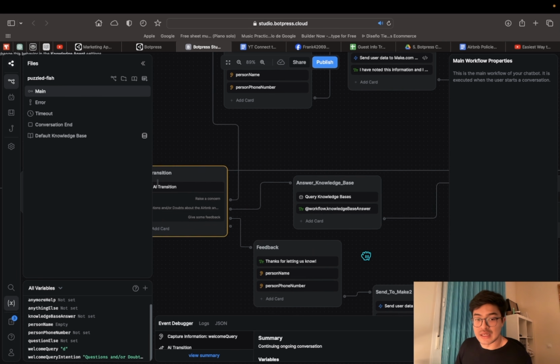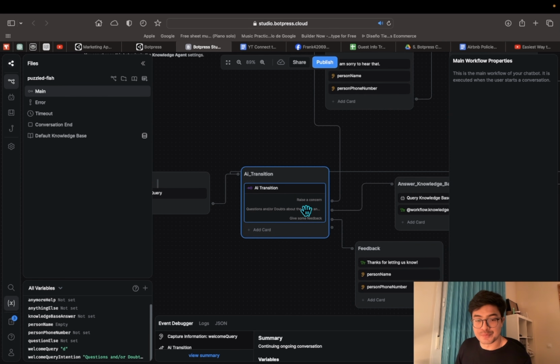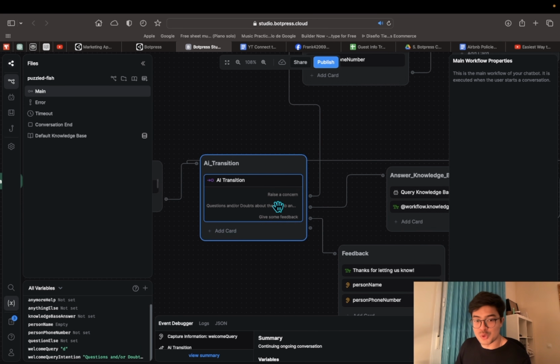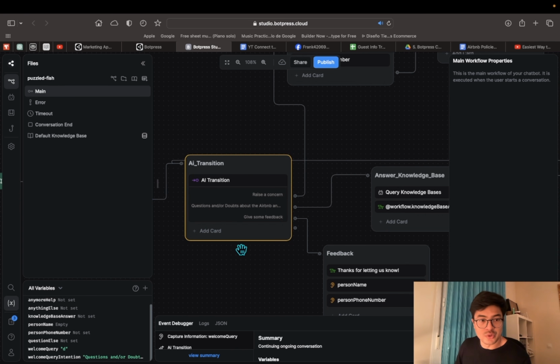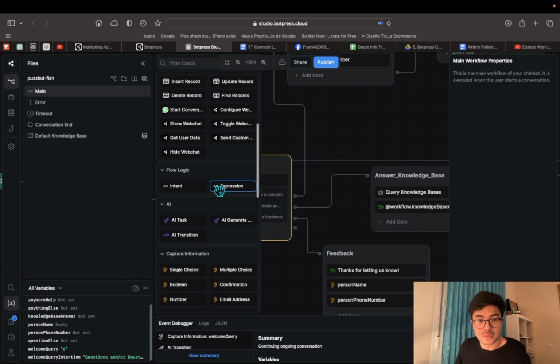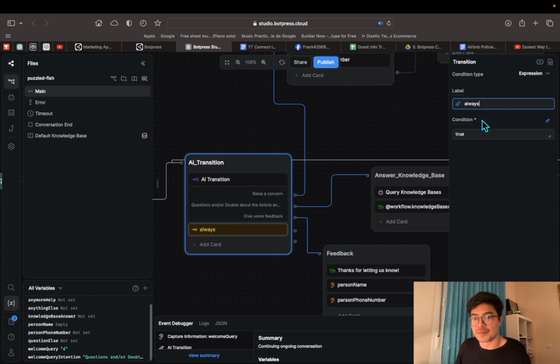And one last thing is right here, you see that the AI transition has 3 different routes to take. But in the case that it does not understand any of these, what's going to happen? Well, the flow is going to stop. So what we're going to do is, it's common practice to put an expression card here and just leave it as always.